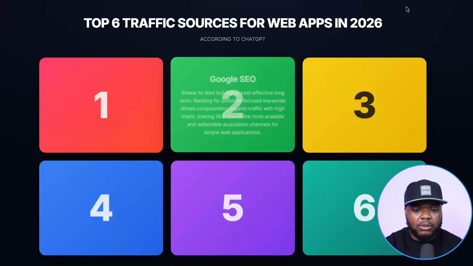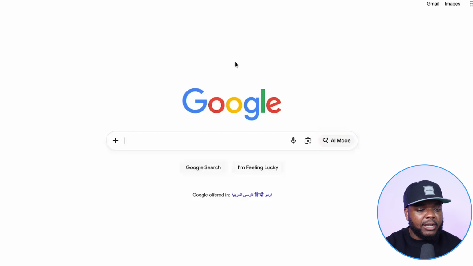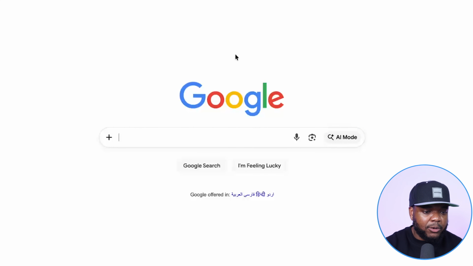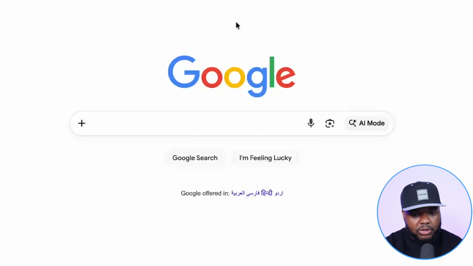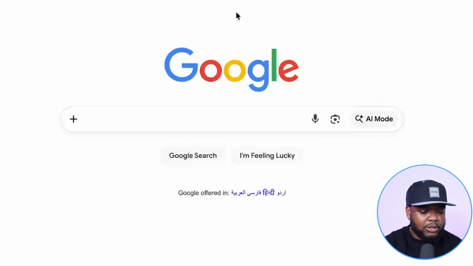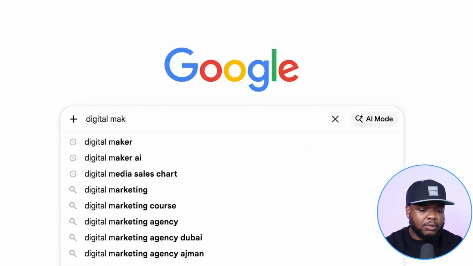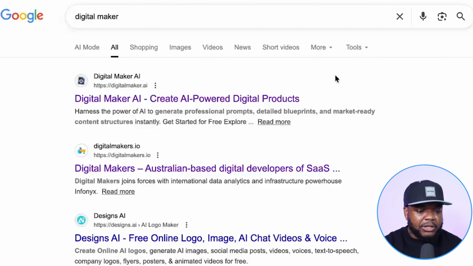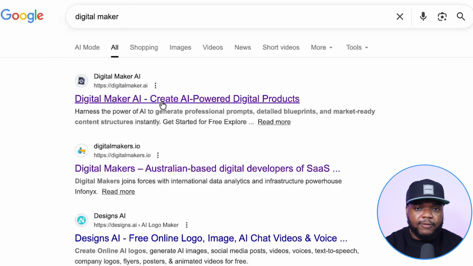And the reason why I know that is because if we go over to Google search, I'm just going to type in the name of the web app that I've built that's been able to get thousands of users within the first couple weeks of me launching it, which is Digital Maker. Just like that, as you can see right there, it's at the top of the search results. I'm sure if you guys search for it right now on your own Google, you're going to see it at the top. So this is something that I built literally within the last month, 2 months. We've been able to get multiple thousands of users that are using it on a regular basis.